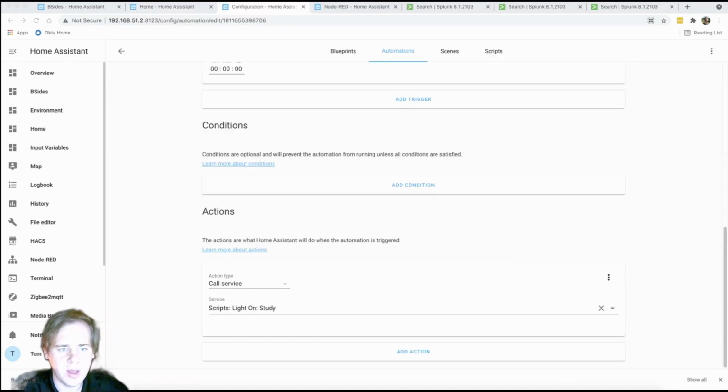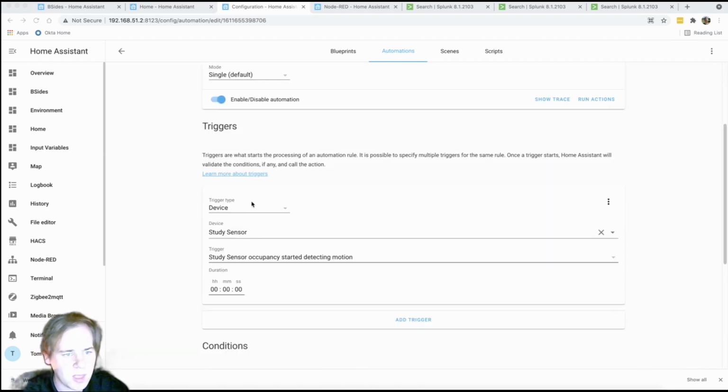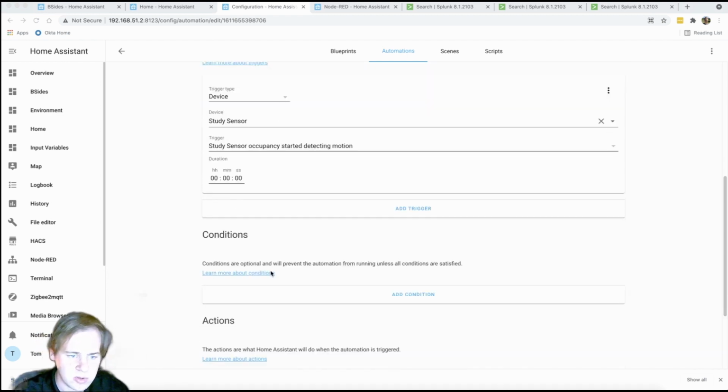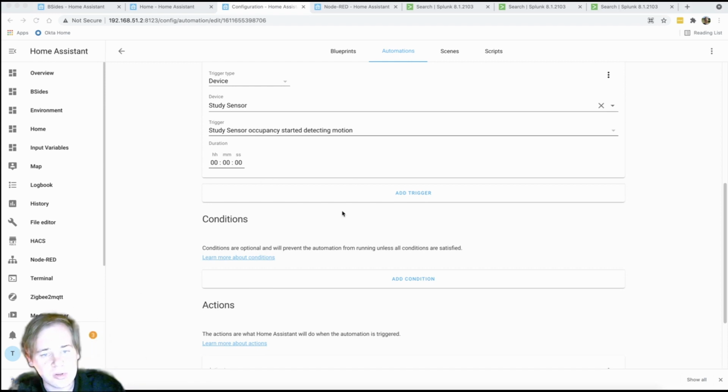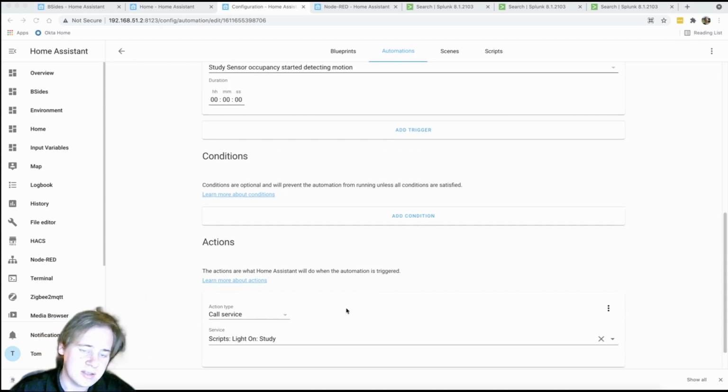So if we go into what an automation actually looks like within Home Assistant, this is a very, very basic one. It's basically just going to do what you saw the light do a minute ago, turn on if there's motion. So we give the automation a name, we set a specific trigger. In this case we're looking for when that motion sensor detects motion. We can add a condition, we can add multiple triggers if we want to, and then the action here is just to call a script to turn that light on. And that script looks very similar to this, but having it in a separate area means that we can perform that routine in many different ways, however we want to.